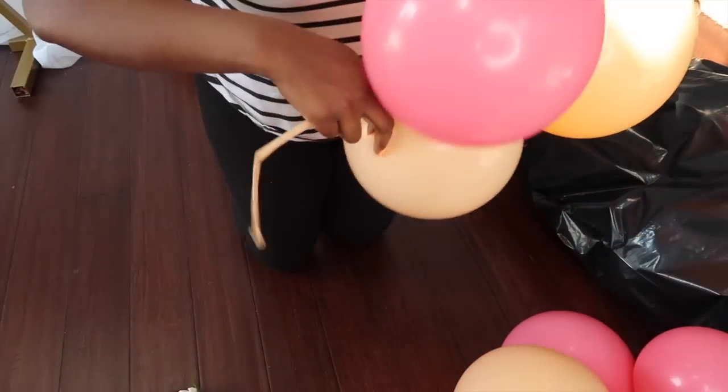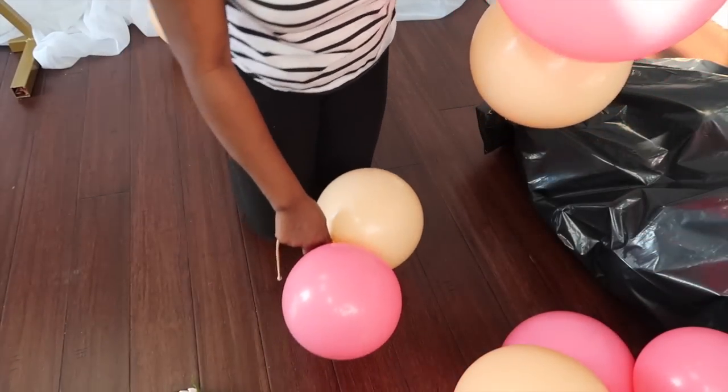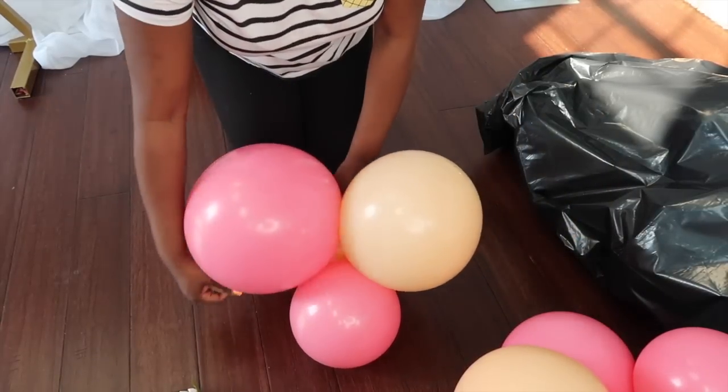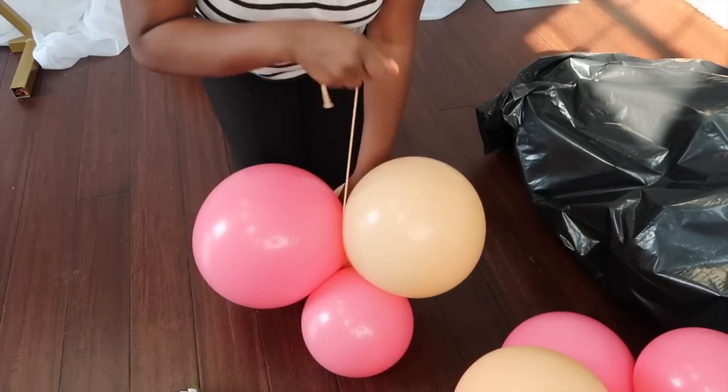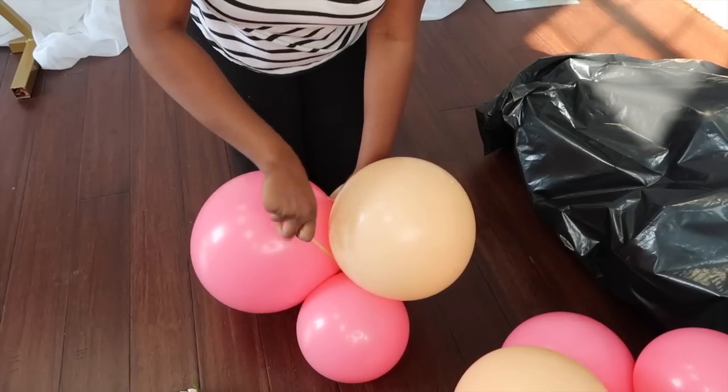All right, and so now that I have this one hooked up to the string, I'm gonna take another cluster. I'm gonna press this one down here so that you guys can see what I'm doing. I'm gonna put this one on top, just like making a cross, and bring my 260 balloon in the middle.